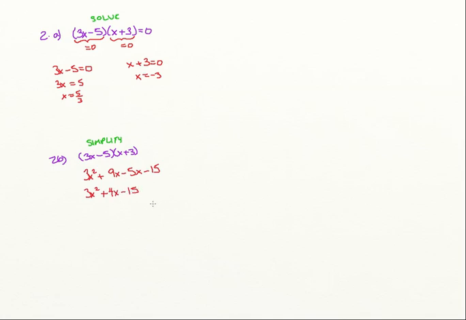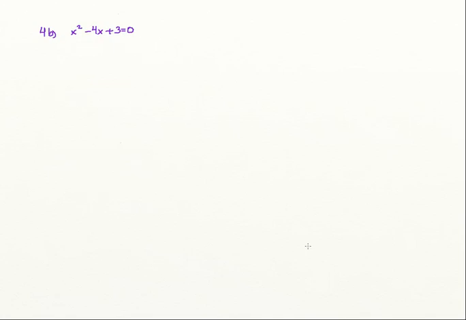And that's your simplification. Question 4. Use the graph of y equals f of x to solve the quadratic equation f of x equals 0. If I look at my graph for 4b, there's a lot of information I can get from it. I can get my vertex, my x-intercepts, my y-intercepts, but remember my x-intercepts are going to be the same as my solution, and I've been asked to solve. So I'm looking for my solution, zeros, or roots.